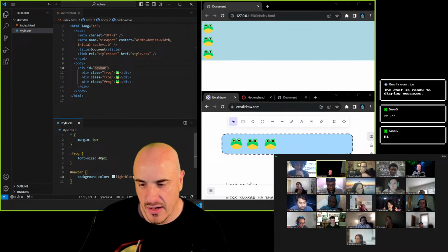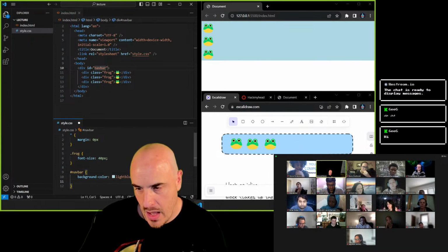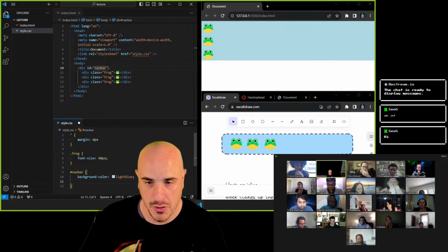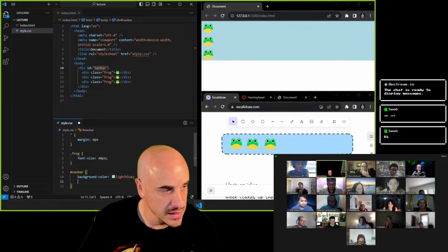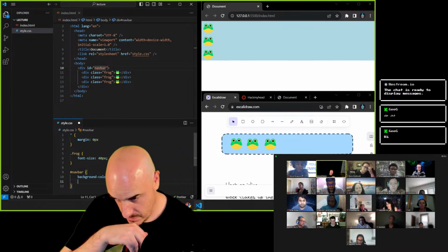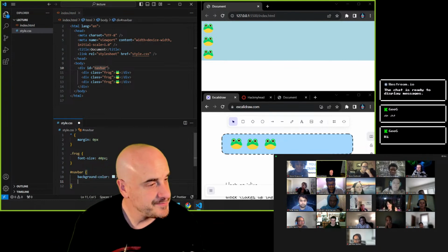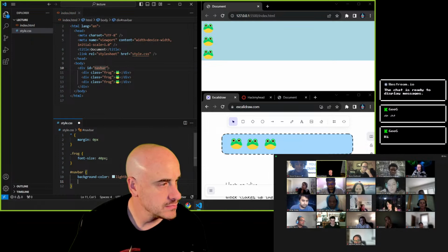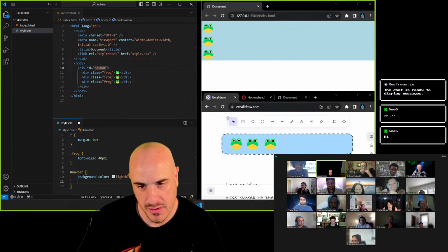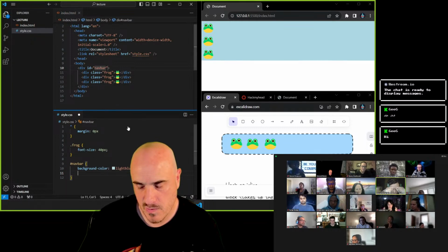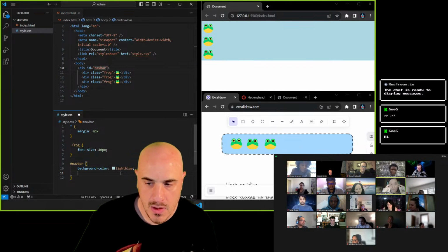Okay, we're making good progress. So now we want to use Flexbox to control these frogs. So how can I do it from this parent container? We're just trying to get the frogs to match down below. So what's the next step? So like line up. I would use, what is it called? Is it something align and then do flex start?